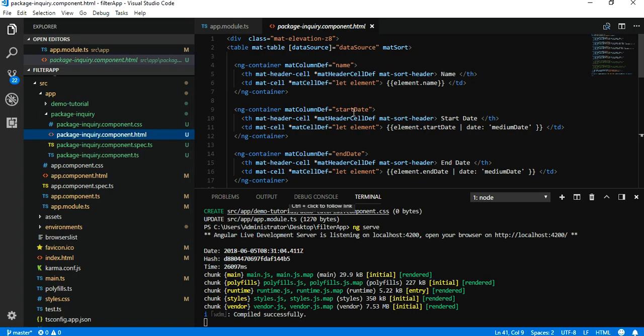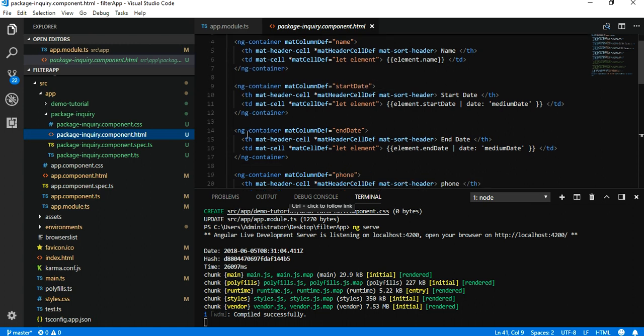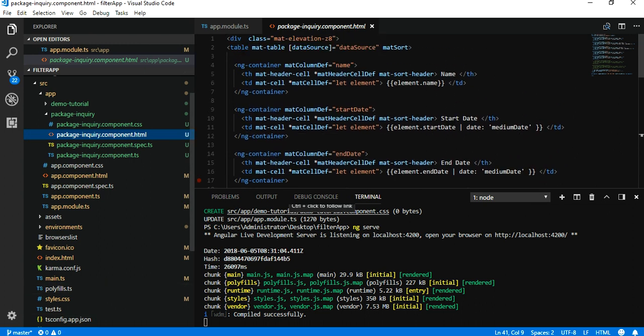I'll be explaining this to you. This is a basic tabular format, and you'll get this code on the official Angular Material site.